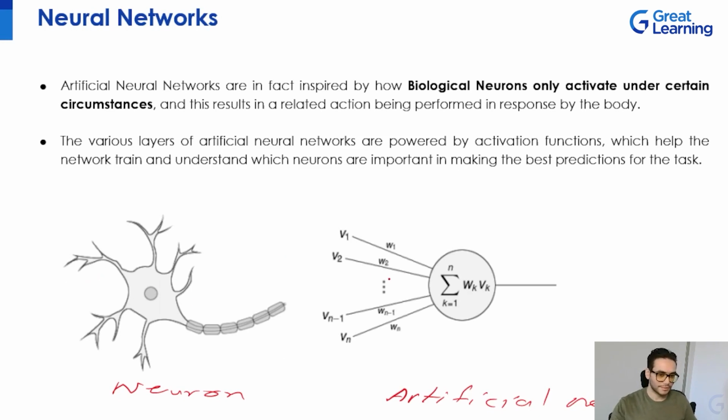These analogies are interesting because in the nucleus, we said we have a bunch of mathematical operations in the brain. The same is true for the neuron of a neural network. The inputs, we said, are signals from different senses, maybe audio, maybe image signals. The same is true for an artificial neuron. So V1, V2, Vn minus 1, Vn are different inputs. W1, W2, all the way to Wn are the parameters of a neuron.